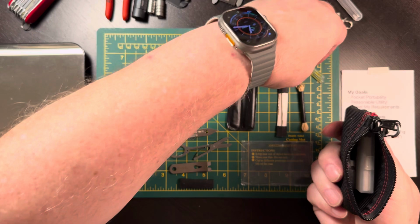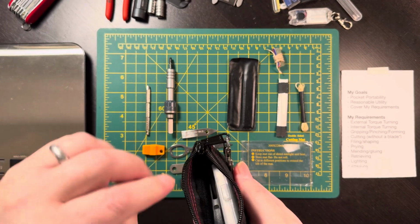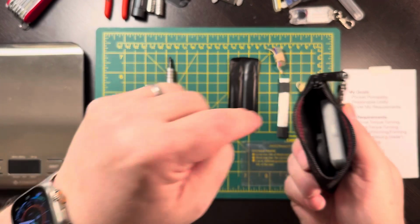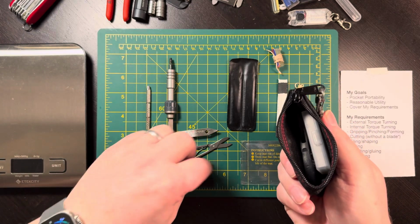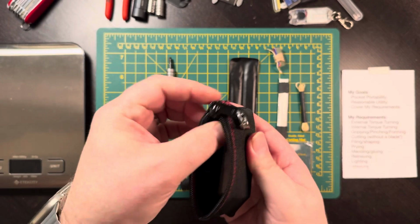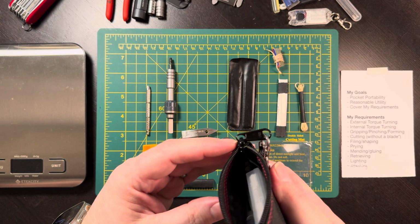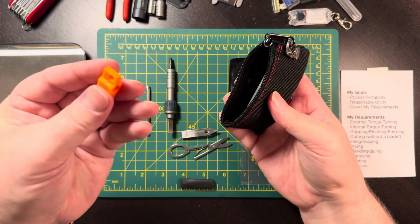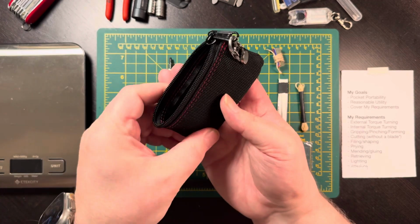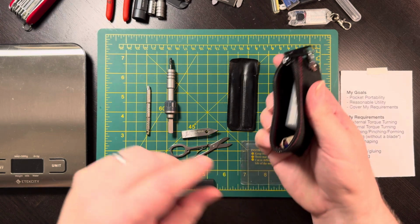Then I can throw in these chem lights. The bit kit is shorter than the pliers, so there's a gap on either side. I throw the chem lights vertically down there, and I get the pry bar and slide it down vertically next to them, and it kind of protects them. It curves over the top of them. I don't know if you can see that, probably not. Then next I get this mini handle, and I shove it all the way to the bottom in this other gap, and I put the glue kit right on top of that.